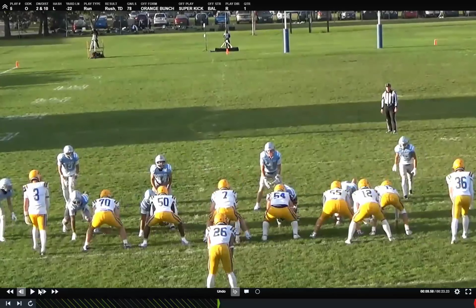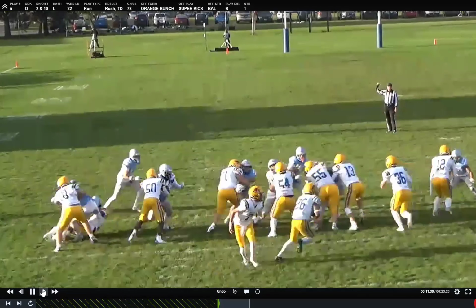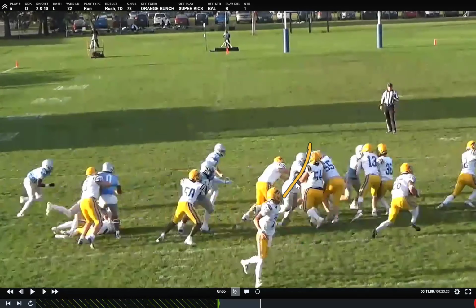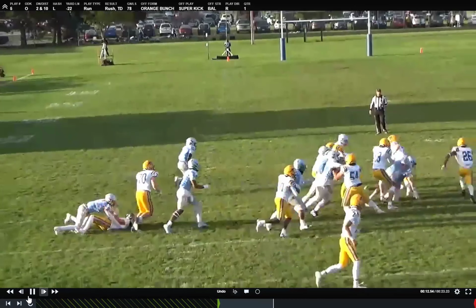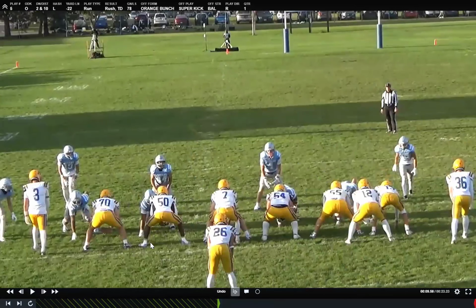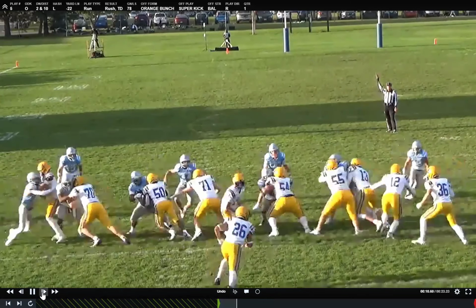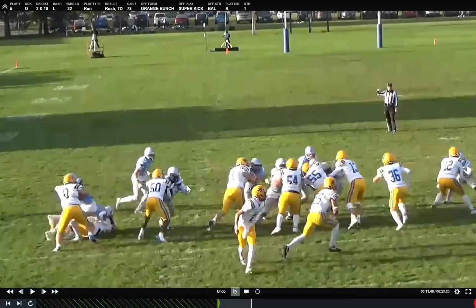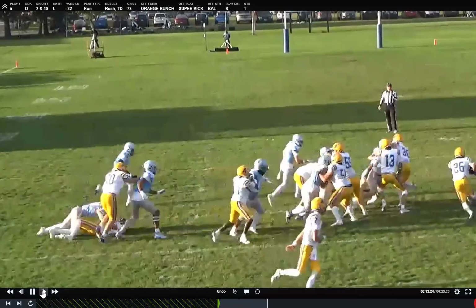Tommy takes his two base steps, hands inside, and then tries to keep him away from the play. That's good. Keep your leverage, gain leverage, and keep him away from the play. Ife, his steps aren't the best, but he should take one, two, keep his head on the play side number, and then drive that guy away from the play. He needs to keep his leverage right here and keep the guy away from the play.